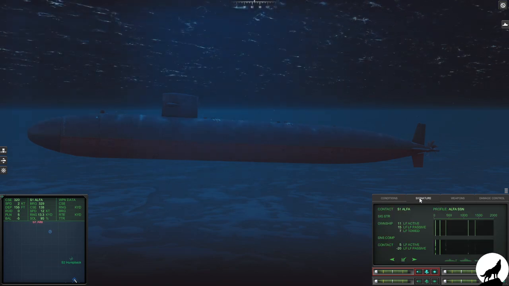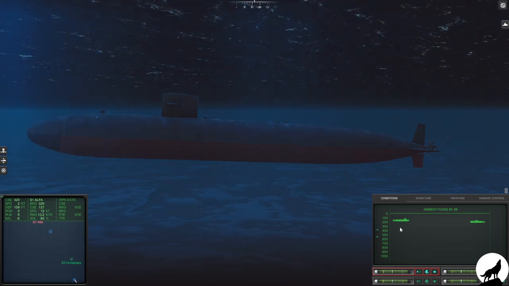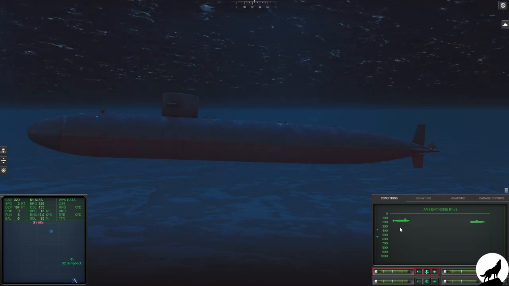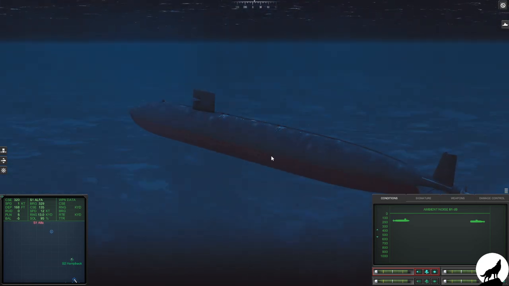But the Alphas were designed to basically be not a one-shot wonder. That wasn't what they were for. What they were for was sitting in port, and when something was detected, rushing out at a top speed of 42 knots underwater, dealing a severe amount of damage and then running away.